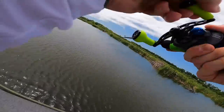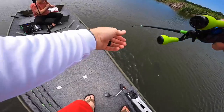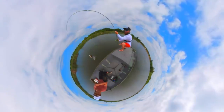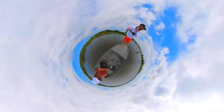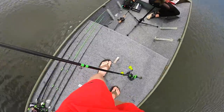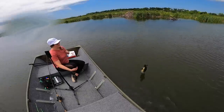Got him. There we go, first fish for me. It feels small, but it could just be swimming towards us. I am completely unsure. On the swim jig from the kit, as well as the sauce from the box that has been getting them. Yes! Sick! Okay, we will take that. Another fish in the boat. Show that to the old 360 cam, and we will get him out of here. I think that's number four on the day.